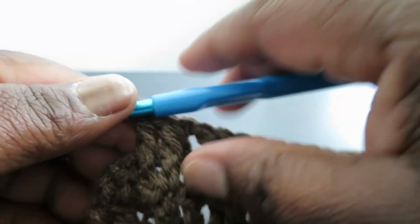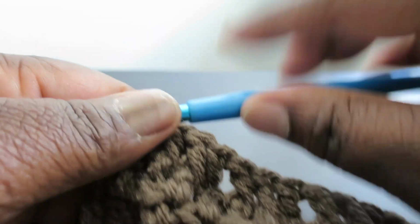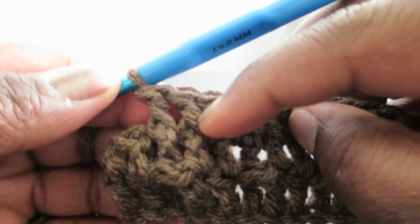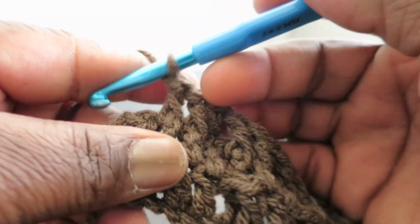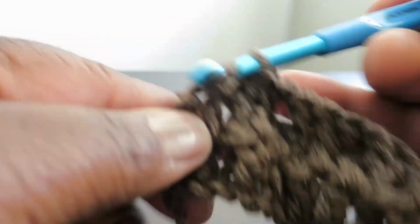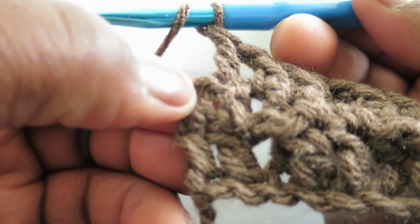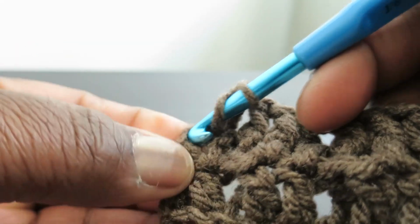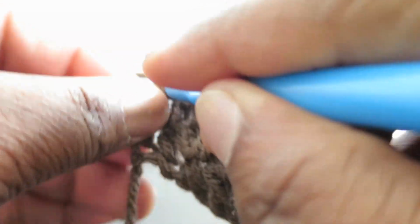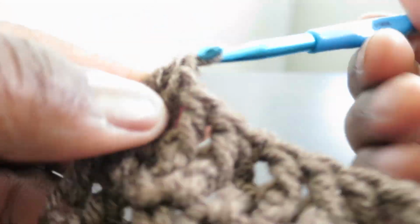Okay, and now I see I am at the spot where I have 2 stitches. So whenever you end with 2 front post double crochet before you get to the last 2 stitches, you just put 2 double crochet, 1 in each one, to finish off the row. So 1 regular double crochet, and then this is that chain 1. Just stick your hook in the center of the chain 1 like that, and then put your second double crochet.